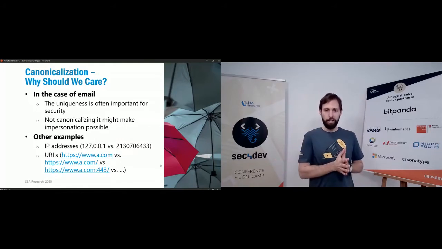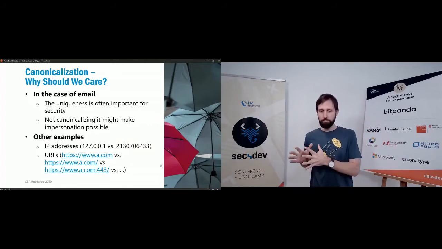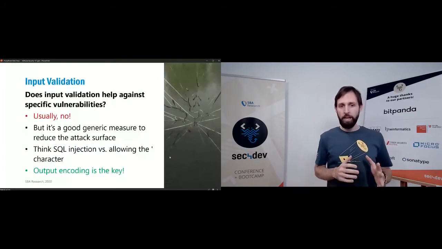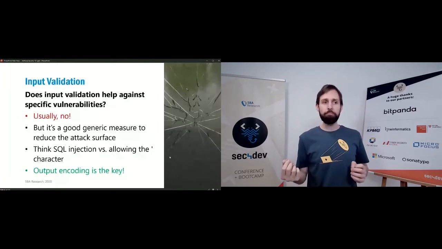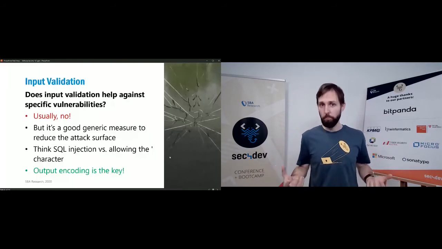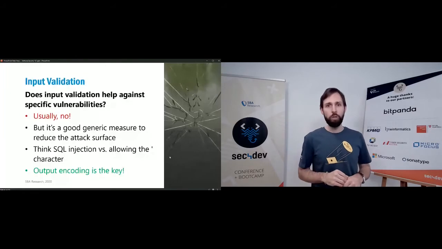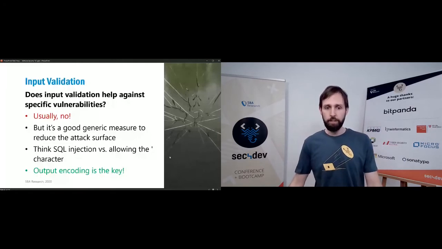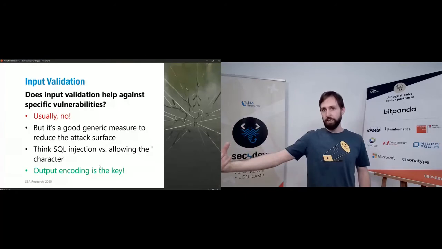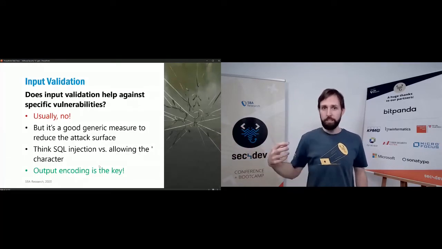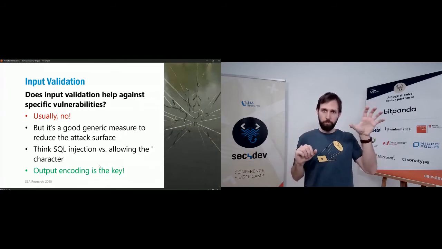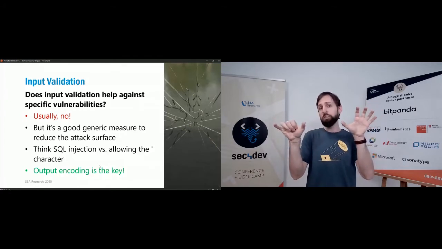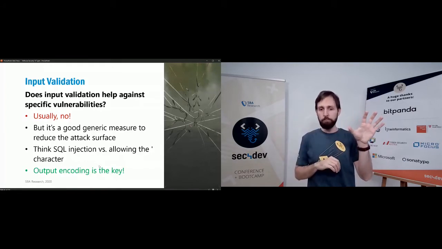If there's one thing you take away for secure coding practices, please take this away: input validation does not help you against specific vulnerabilities. Why not? It's because you might have to allow certain characters because the application mandates you to do so. Think, for example, SQL injection, and you want to avoid SQL injection by disallowing certain dangerous characters, right? SQL injection is you have an input, that input is concatenated into an SQL statement that is used to query data from your database, and you just use string concatenation. You have one string plus user input.